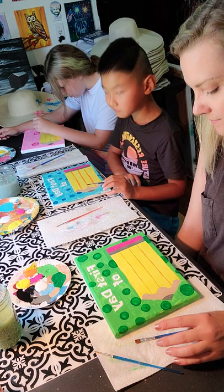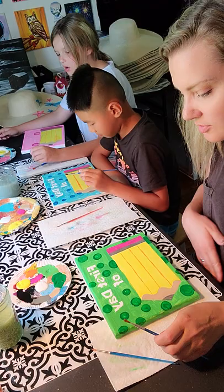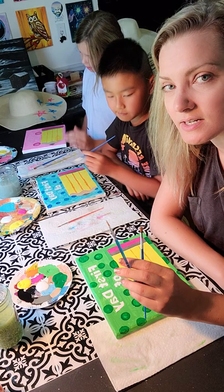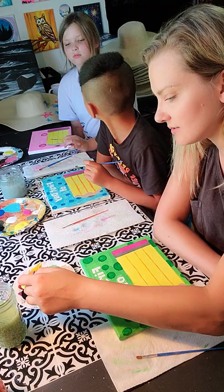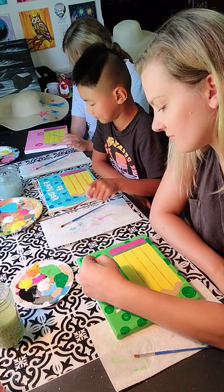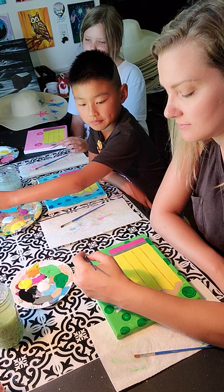So you can do one of two things. You can use either a brush, but some parts of the letters you're probably going to need your fine liner brush for. And for this, we're going to do the black. I think I might use just a fine liner brush just because there's a lot of little areas to get into. All right, so I'm gonna start from left, but just be careful not to dip your arm in the wet paint.